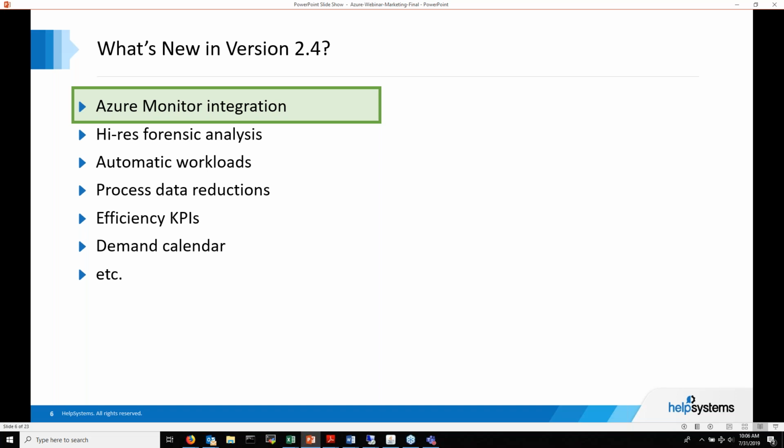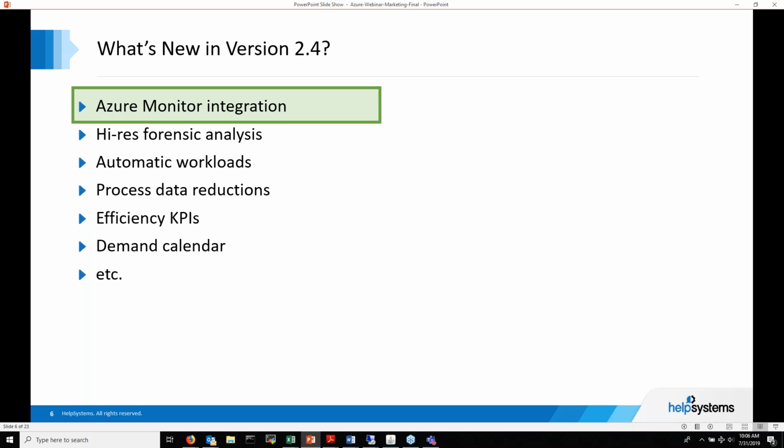Automated workloads. What we're doing here is providing workload characterization so you can group together work that comprises a service or application, and we do that for you automatically by combining those things related to a particular user or a particular service or a particular application. So you don't have to go in and define those things yourself.